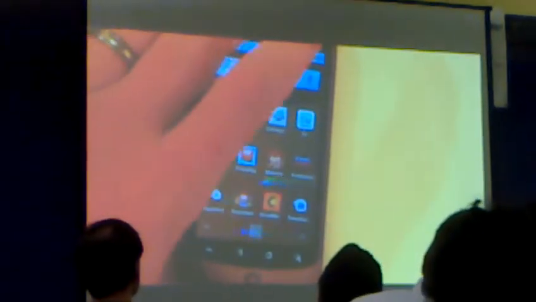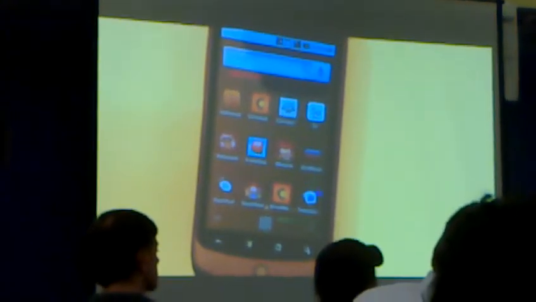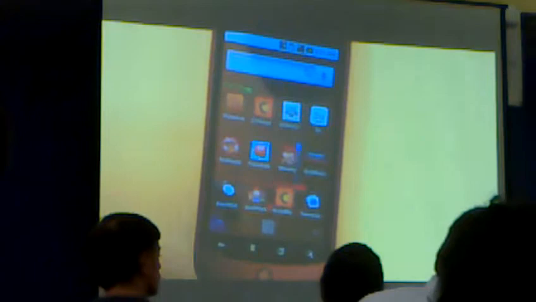The other side of this, and again, all I've shown is AIR, but I wanted to show a little bit of Flash in the browser. I believe it's the first phone that will actually deploy Flash in the browser is the Palm Pre.